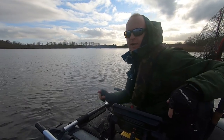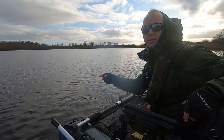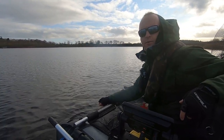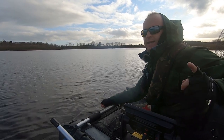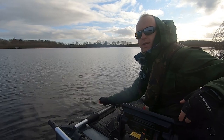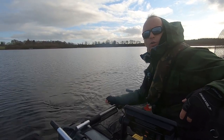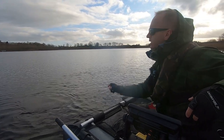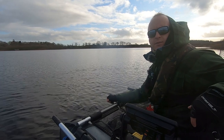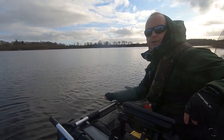I'm hungry, but the plan is: I'll have a sandwich and some coffee and rest this area for maybe 15 minutes. There are a few fish here — I've seen a few on the sounder, I've landed that big fish, and then hooked and lost two more fish. I know they're in the area. I'll rest it for 15-20 minutes, have some food, and then come back at them with the fly rod.